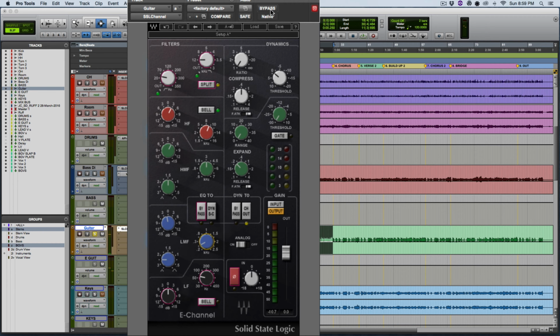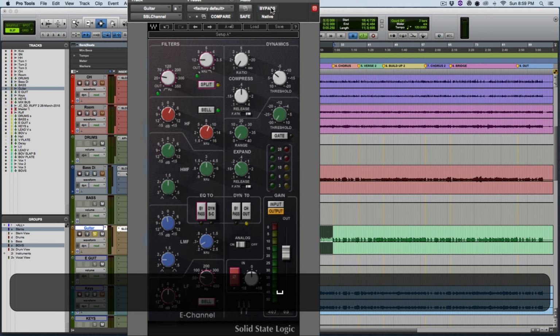Okay, just with the EQ, you can hear how the guitar just got a little brighter, and that's from the air that I added at the 9K. And you can also hear how it just sounds a lot more open. You can hear the guitar breathe. Without the EQ processing, the guitar sounds kind of buried, just kind of sad, kind of lonely. Check it out.